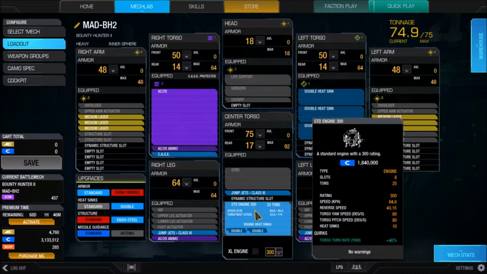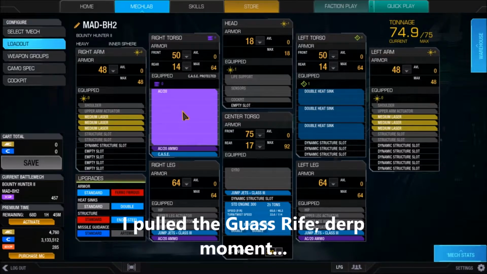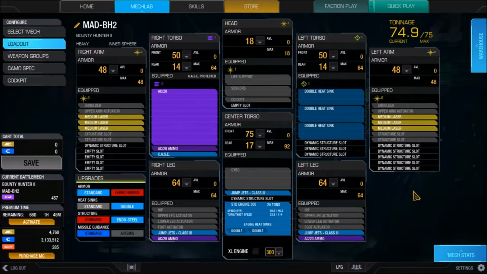I've gone to a standard 300 for better survivability. I've pulled the AC-10 in favor of an AC-20 with 3 tons of ammo. Got CASE just in case because why not? What else are you going to do with a half ton? The protection is probably a little bit better than a small laser. Jump jets remain. Added a bit of maneuverability and flexibility.